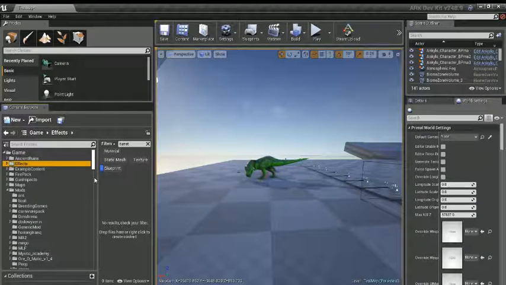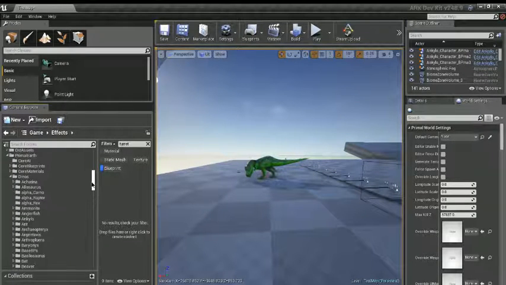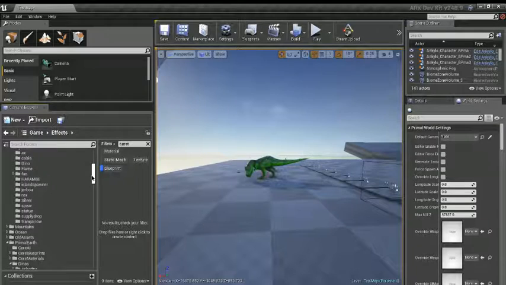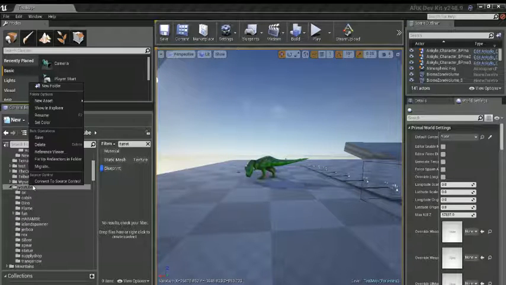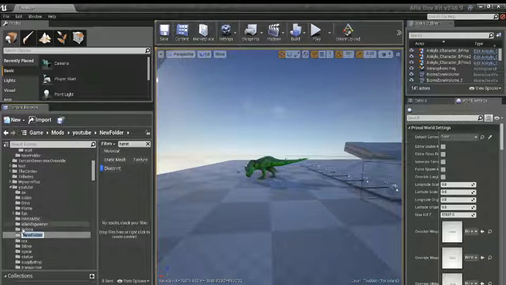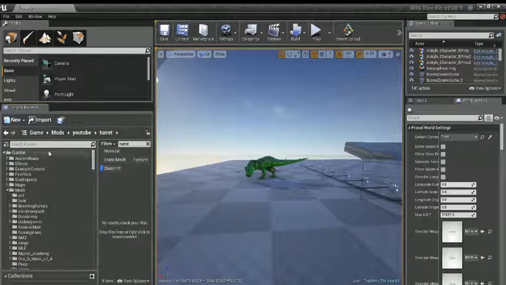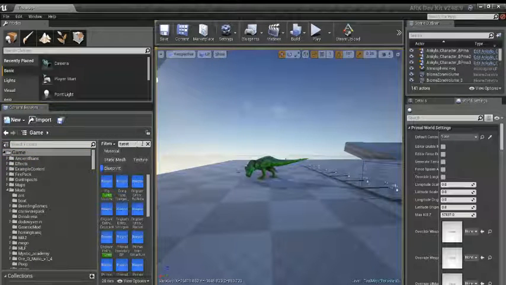We're going to build this in our YouTube folder, and I'm just going to have it as a turret. Once again, I'm just going over the actual blueprint of the turret. I'm not going to go into detail on setting up the Engram and everything like that. I'll go over that in another tutorial if you guys want. But this one's just to answer the question on how to change it from electric to gas.